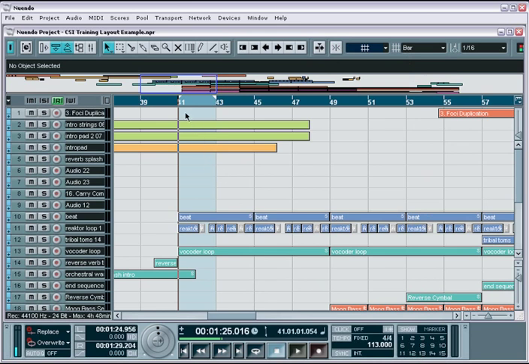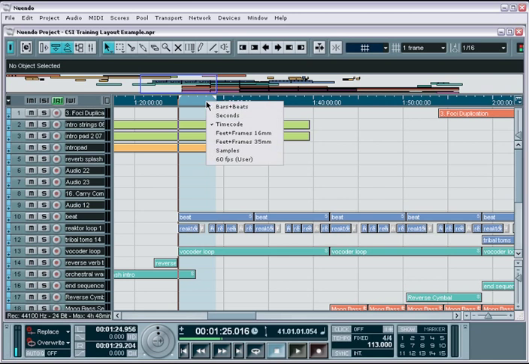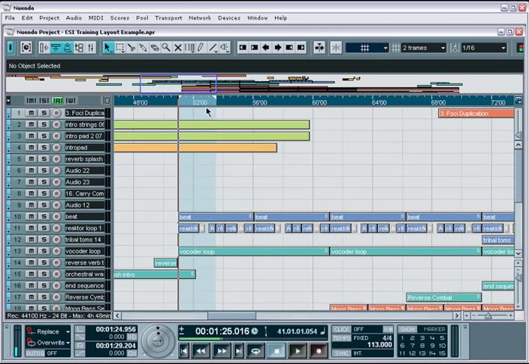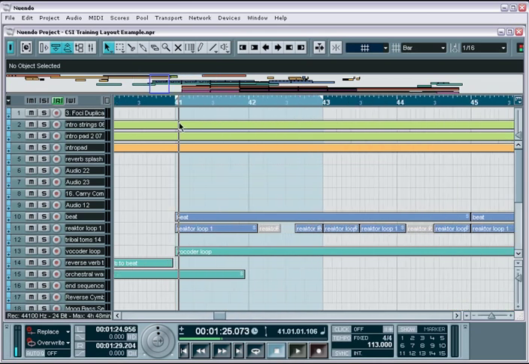Starting with the actual timeline, the first option is the ability to change the time format displayed. Simply right-click or control-click on the timeline, and a list of available time formats will appear. This offers you the flexibility of changing your method of arrangement within the same project. One moment, you may need to sequence some MIDI instruments using bars and beats, and in the next moment, you may find yourself needing to place a sound effect directly on cue to a video track. No matter what the need is, you can do it all within the same project.